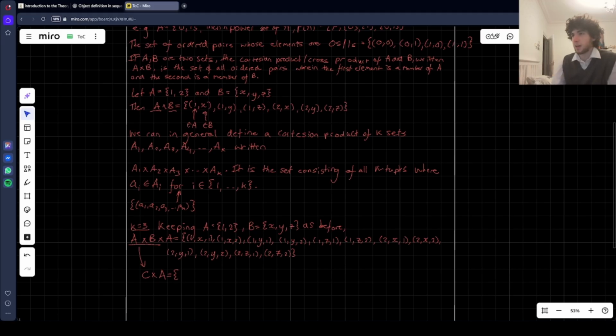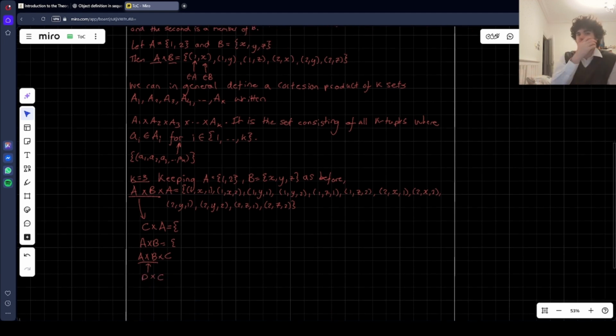So that itself is going to be an ordered pair. So you have an ordered pair followed by one element, which makes an ordered triple. So that's another way you could do this. You could just inductively build it up from 2 to 3, right? If you had A cross B equal to something, and you wanted to find A cross B cross C, you can find out what this is, and then you have a set D, and you can cross it with C, and then you're back to the case with k equals 2, right?